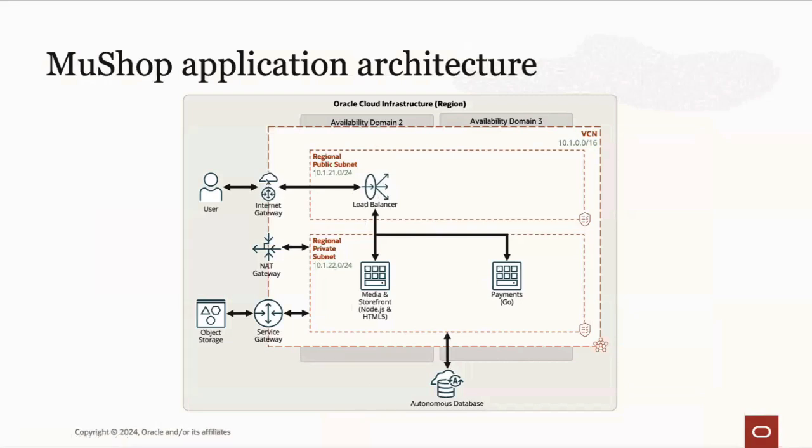Then we have our backend servers in our private subnets. Here we have HTML5 running on the compute instance, which is the front end. We also have Go catalog running on a compute instance, which is the product catalog service for our application. We also have our REST APIs, so we're using Node.js for session management. And we have some other tools on here as well. We have our autonomous database, which holds all of the transactional data. A few other services I want to point out, because we'll see them later on, is object storage to store our media assets.